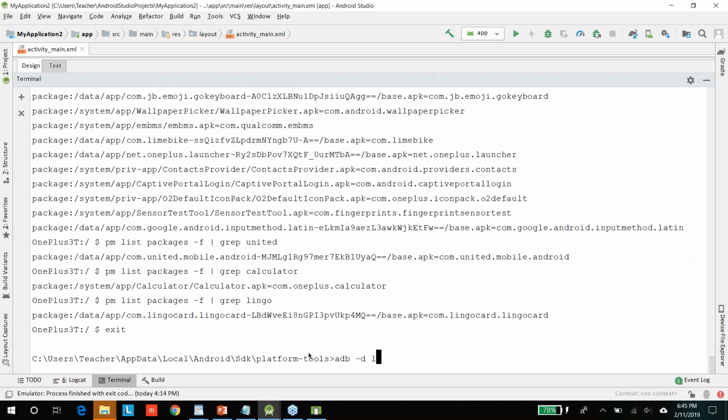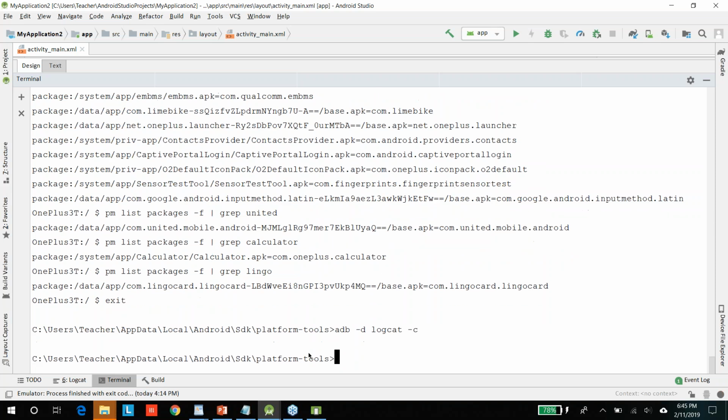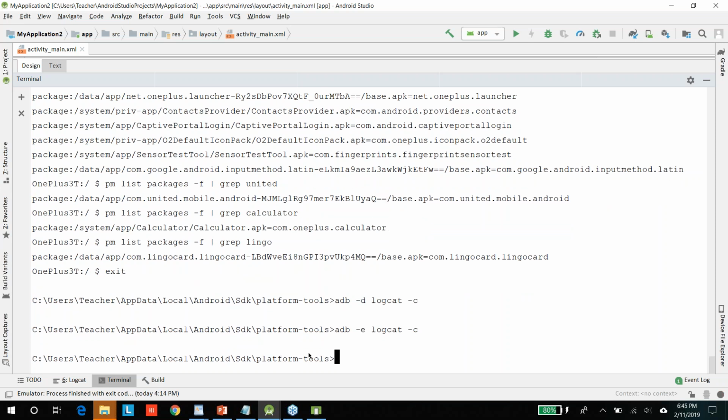ADB -d logcat -c. Once it cleans it, it's going to automatically take you to this ADB platform tools, right? So I'm also going to clean the emulator and just change the -d to -e, and I know exactly what is going on.